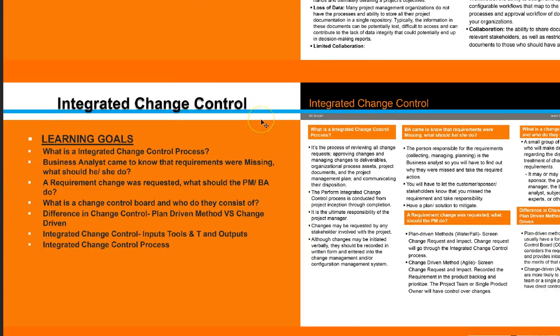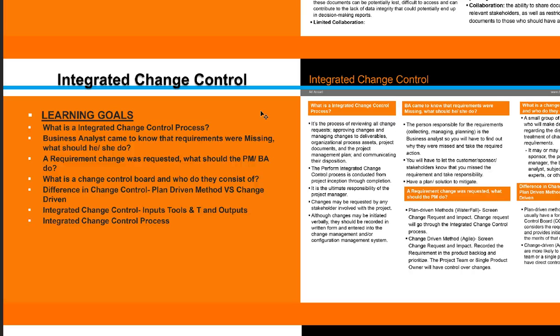Then the next important one, in fact a very important one, is integrated change control. Now, as we know, when we are working on projects, there is always change, especially if you're working in the waterfall methodology, in which change is really tough to handle. In waterfall you have to have the requirements and the design done to go to the next step, and then you do the development and the testing, and all of a sudden there is a change. It's tough to go back and fix it, so it has to go through the integrated change control process if there is any change request that comes from the team or from the stakeholders. So we'll have to follow the integrated change control process.